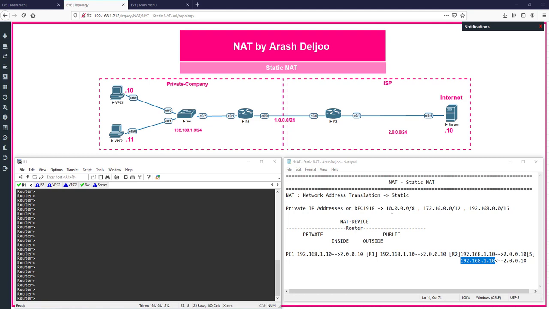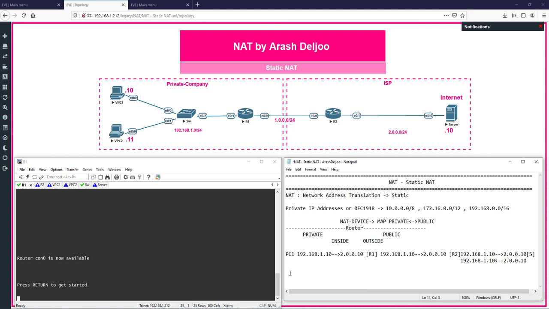We can solve this problem with static NAT. How? It's so easy. Let me show you how we can use static NAT. In static NAT, we configure in the NAT device a map, or multiple maps. A map is a relation between a private IP and a public IP. We should buy some public IP addresses from the provider, and after that we can use those public IP addresses.